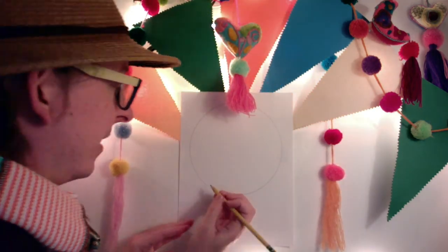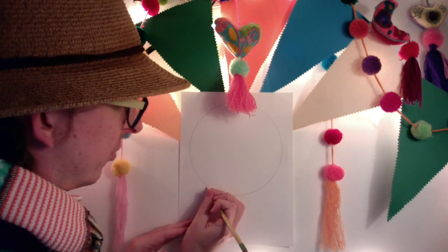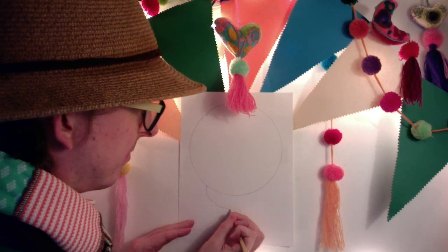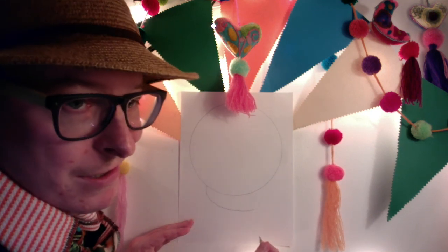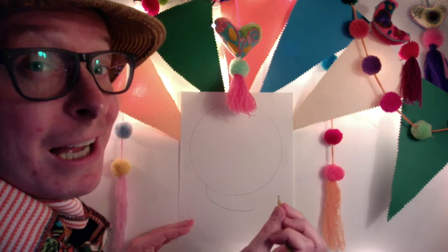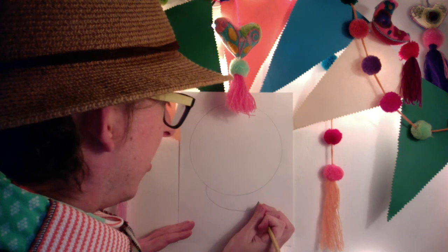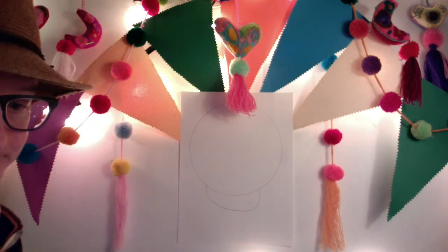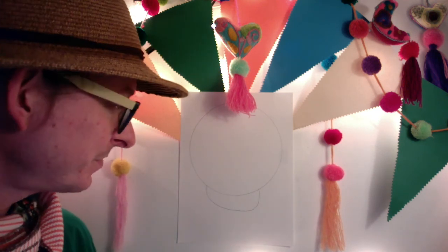Here we go. So right towards the bottom, take your pencil. Not full arc. Big smile shape. Not a rainbow. That'd be an upside down rainbow. Smile shape. And then bring it all the way back over. Okay. So hopefully it looks like that. Kind of looks like a canoe.